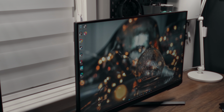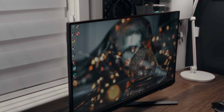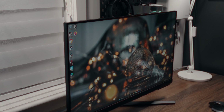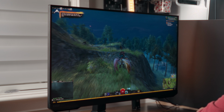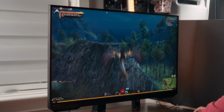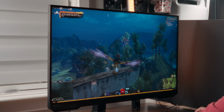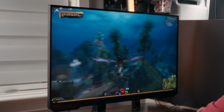Now, to be perfectly fair, this doesn't make this a deal breaker. A lot of people don't care about HDR altogether, and you might not even care about hitting 165 and might just be happy with 144. And in that capacity, it's a great monitor. But again, this is one of those cases where a company borderline misrepresents the capabilities or functions of a given product, and that's kind of what happened here.